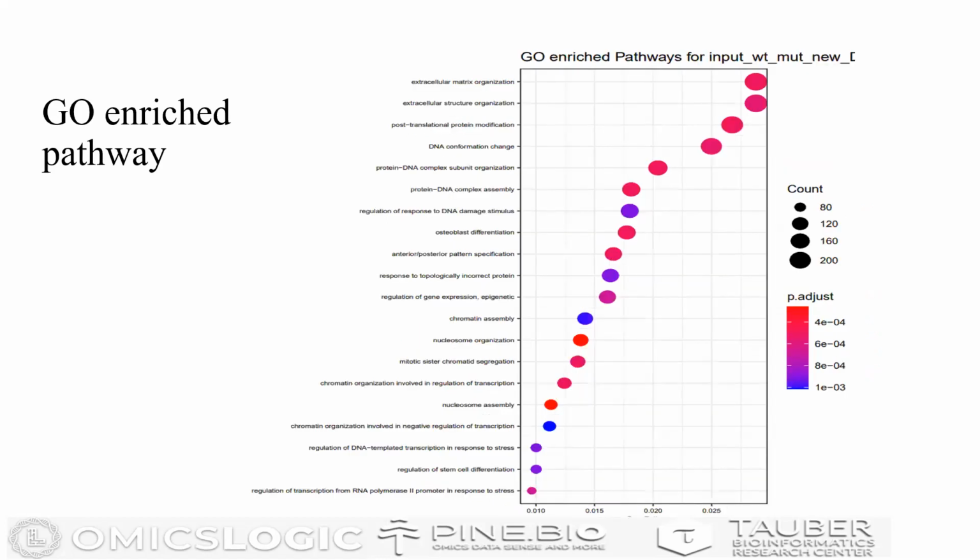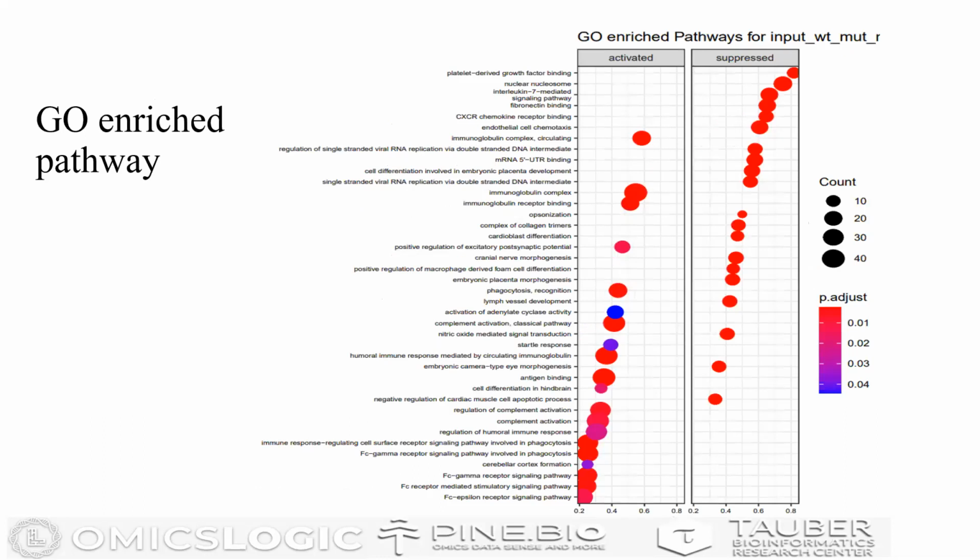This is the gene ontology plot I got after performing the DESeq pipeline. It is basically a ratio of genes that correspond to a particular pathway to all differentially expressed genes on the basis of the p-value criteria. For example, there are approximately 200 genes which are involved in extracellular matrix organization. GO pathway, or gene ontology pathway, provides a glimpse about the function of genes which are highly activated due to upregulation of certain genes, as well as the functions which are suppressed due to downregulation of some genes.